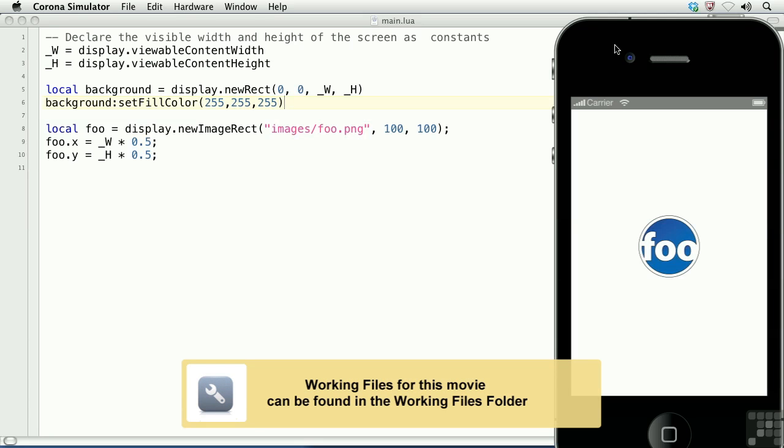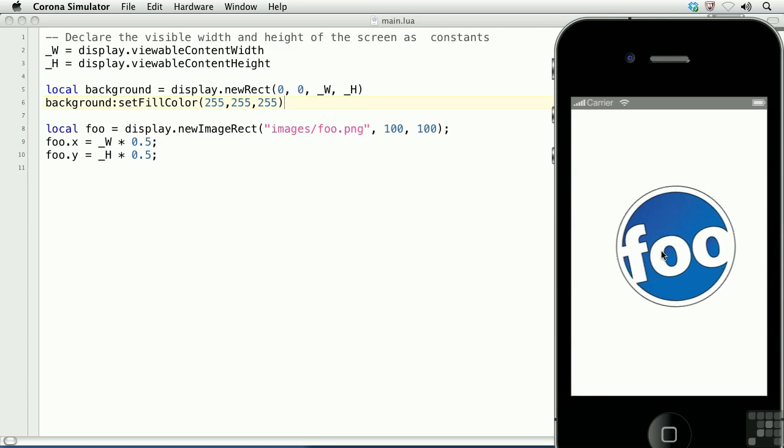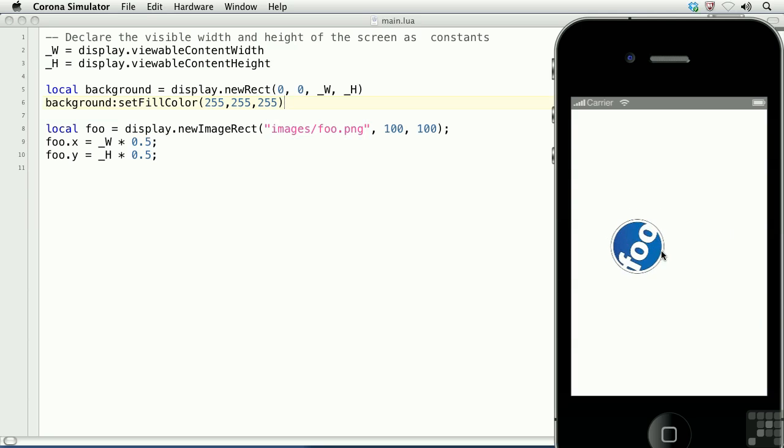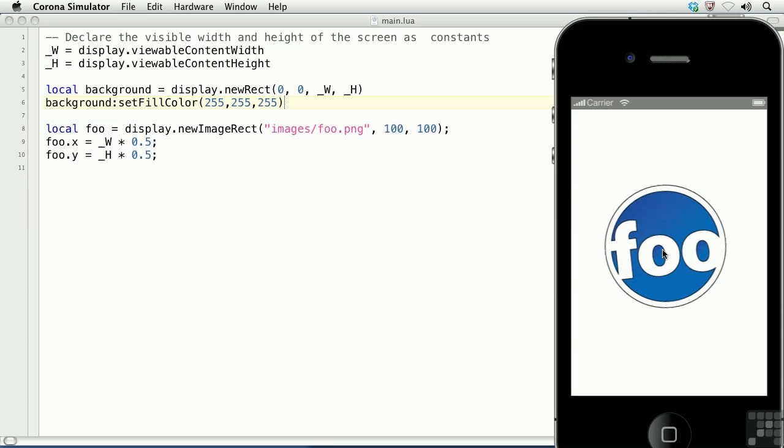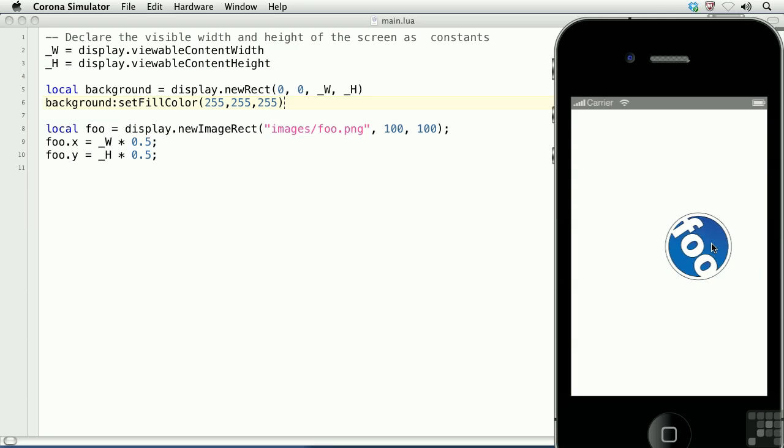In this lesson, we'll gain a deeper understanding of the keyword self. On the screen, I've got an object that when pressed, will start tweening in and out as if it's bouncing. And when pressed again, it'll stop tweening. We've seen this before, except it didn't have any interactivity. So we'll look at how to create this using the keyword self.